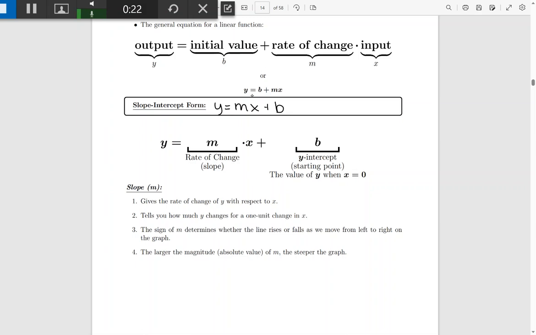Or it could be y equals b plus mx. You can rearrange that a little bit. The m is the slope or rate of change, average rate of change. The x is part of the equation, that's your variable, and then b is the y-intercept, or in terms of a meaning in a word problem, it's the initial amount at time t equals 0.